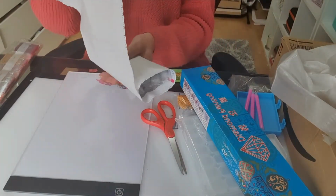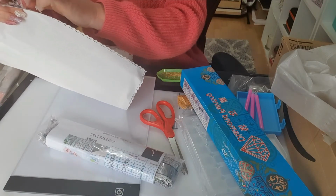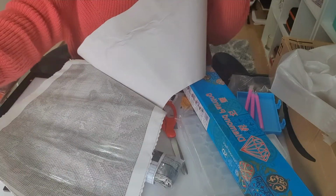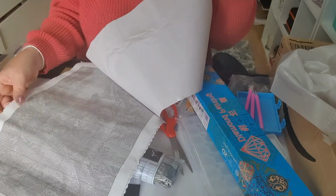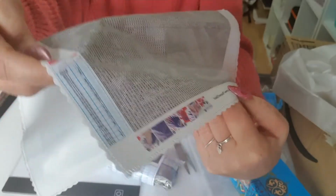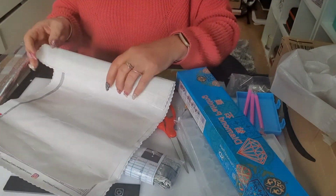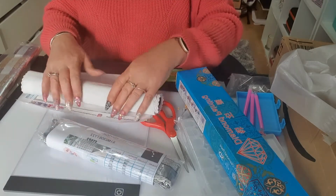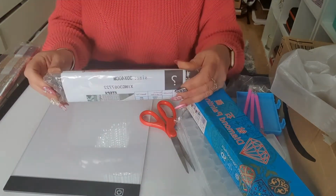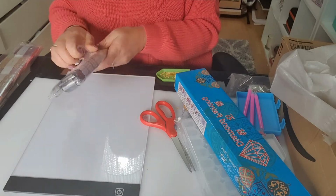So this is a 30 times 40 mystery DP. As you can see, there we are. There's your chart. That's going to tell you everything you need to know. Now the best thing with Sana Direct is, and we do get the nice edge in here, it is good quality canvas. I really do highly recommend them. I will show you another one in a bit of a customer I'm doing from them. So this is a square. Squares are better because they cover the whole canvas.